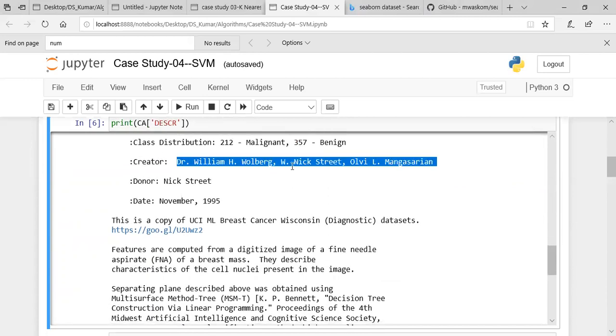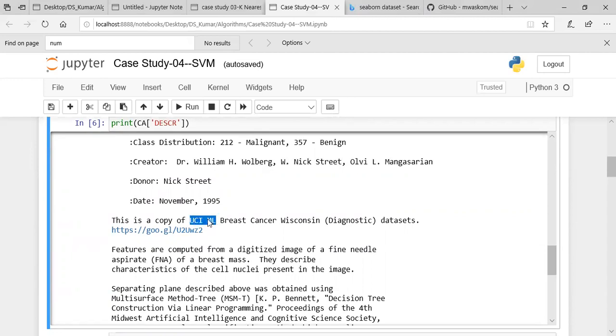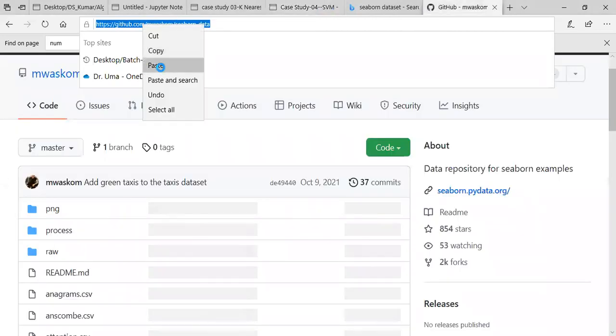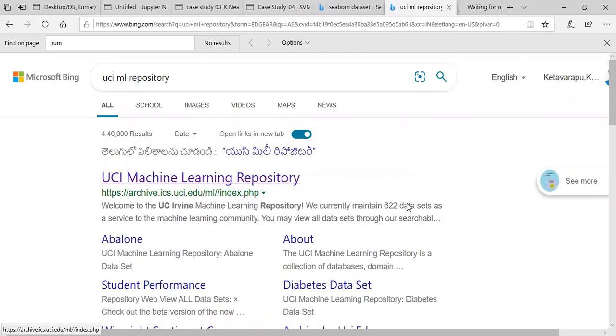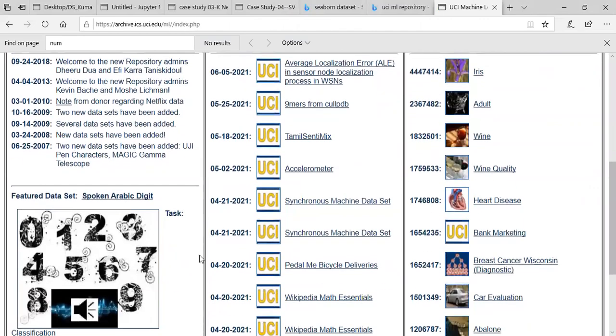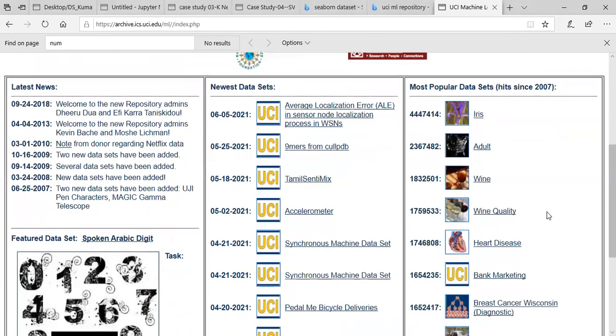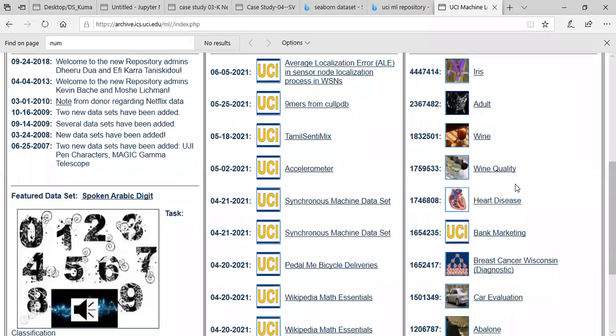And the data set was created by, because this data set is already there, that is what it is giving as a convention. And one more thing, friends, I strongly recommend you go and test this UCI machine learning repository. Let me take this opportunity to introduce it. This UCI ML repository has some data sets. You need not stick to whatever data we are working with, but these are popular data sets which we can bank on.